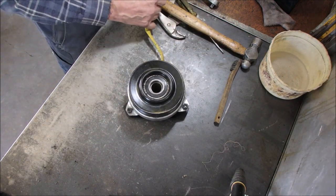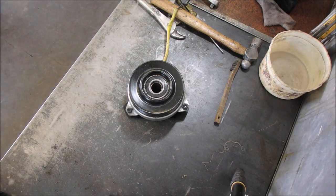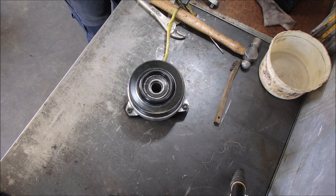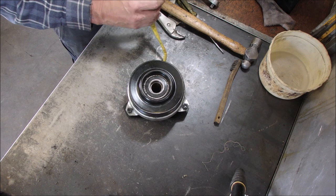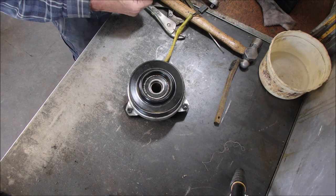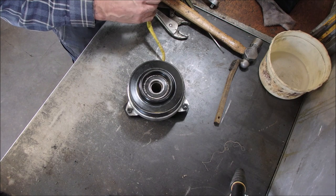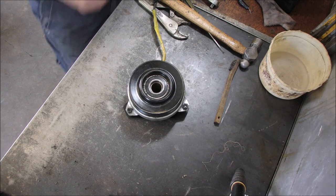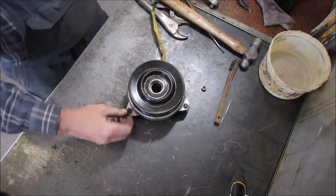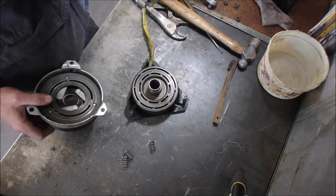I did test the electric magnet, right? Although maybe my battery is dead now. That's always a possibility. 12.4 volts, that's lots. Okay, I'm going to go red on this side for a change. Oops. It's making more noise. Okay, I'm going to take it right apart. Okay, a little more workative.